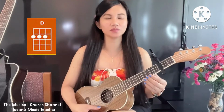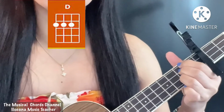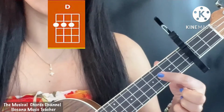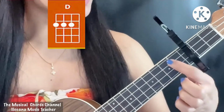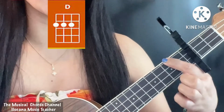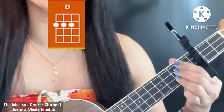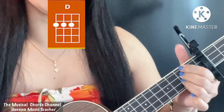Now let's go to D. D looks like this. D can be seen on the second fret, and we will use three fingers: our second finger, third finger, and fourth finger. Our second finger is going to touch the fourth string on the second fret, the third finger is going to touch the third string on the second fret, and our fourth finger is going to touch the second string on the second fret, and this will be D major.